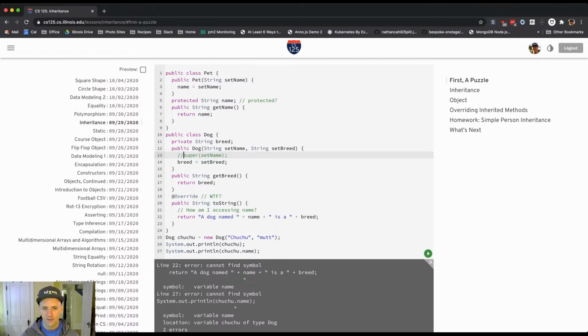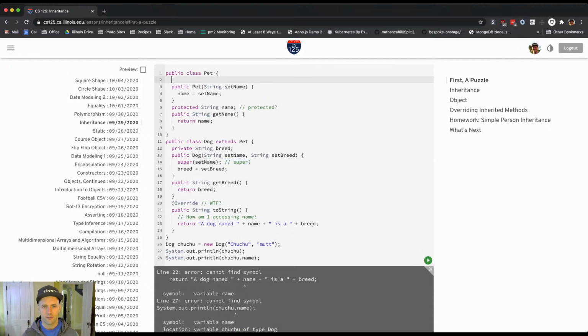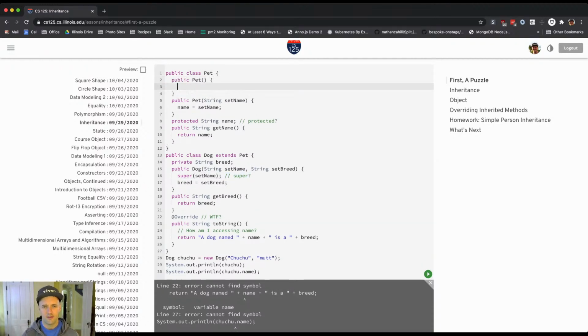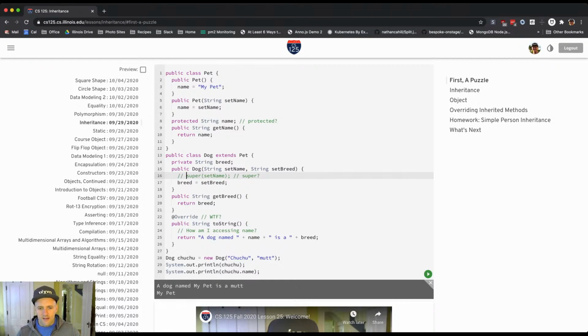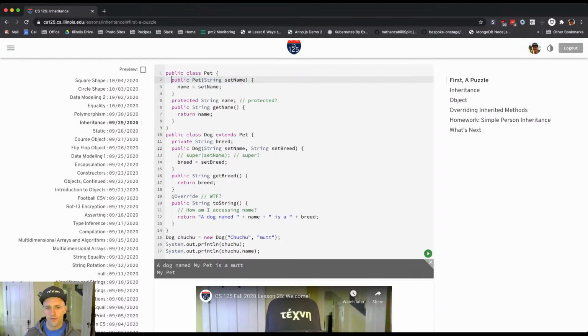Now we're getting a different error because of name. So let's look at this. I can say public pet, and let's say I set name as my pet. This is silly, I wouldn't have this, but now, because I've created this empty constructor, you'll see that it says my dog, my pet is a mud. And that's because I didn't set the name on the pet. I just used this empty default constructor I created up here that takes no arguments and sets the name to a default value. I wouldn't have designed things this way because in order to be a pet, you've got to have a name.